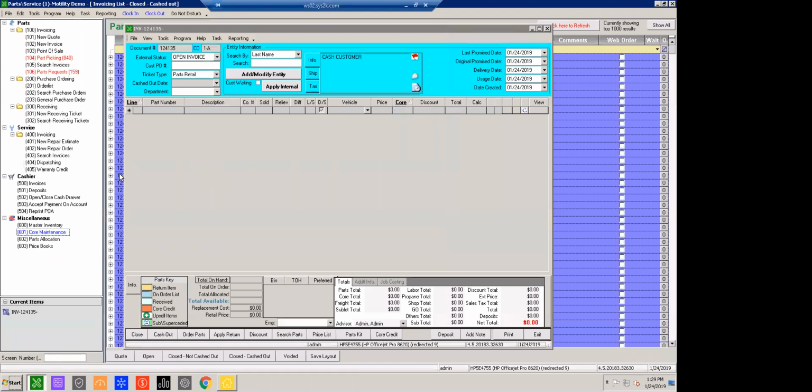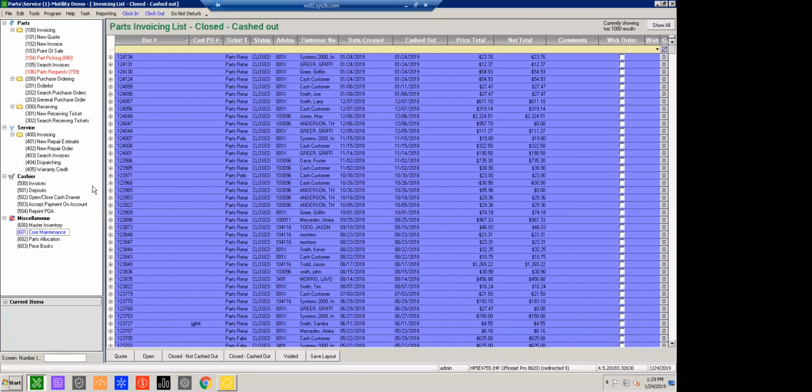But if it's a return process where a customer is bringing back a part to return it to the vendor, you're going to want to go from the invoicing side all the way through. So there's definitely a couple methods of doing this. But obviously the most lengthy is going to give you the most detail in the long run. You'll have a paper trail to see where the customer returned. It's not just one receiving ticket where you don't know who it was returned for or why.